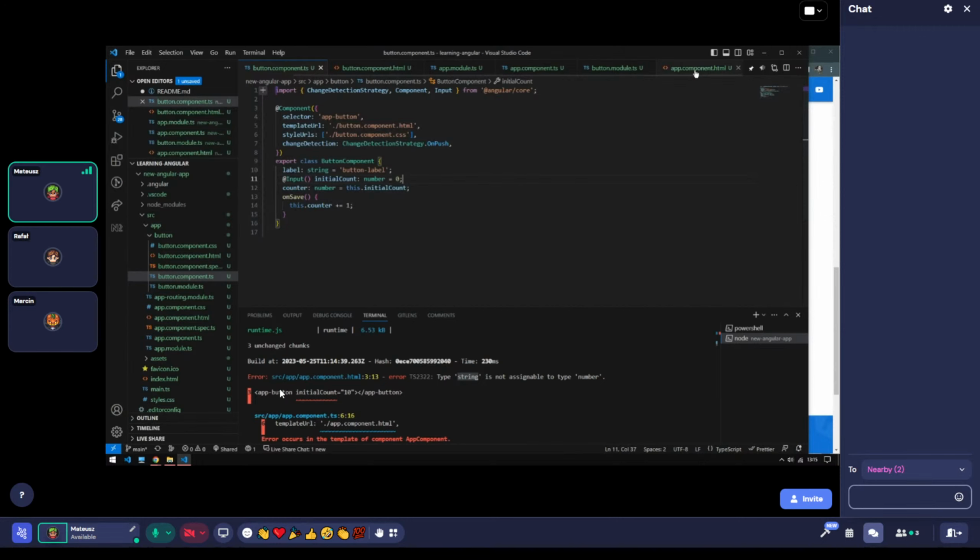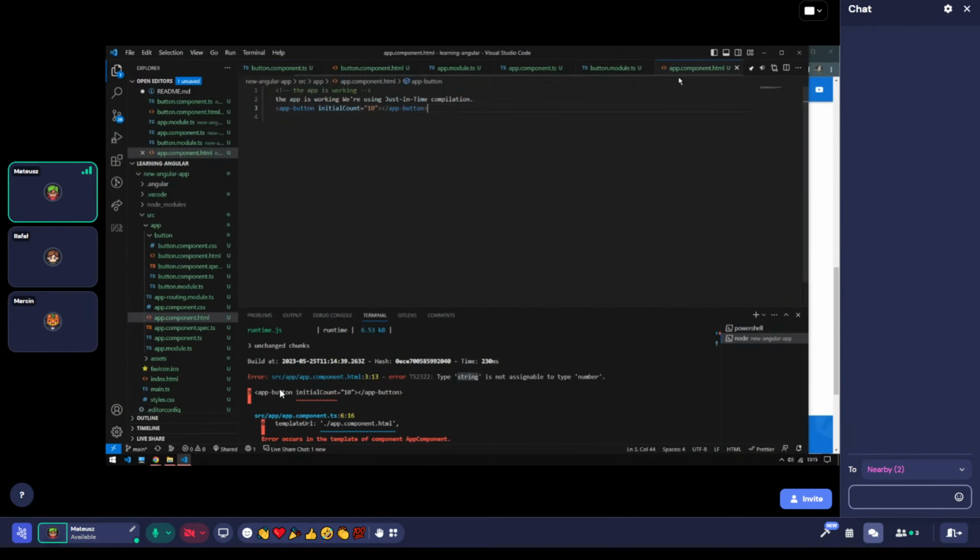But there are a few ways to pass the input between components. This way, like you have here, it's a string, right? But if you want to pass something else, you need to use square brackets. You just need to use them on the attribute name, right?